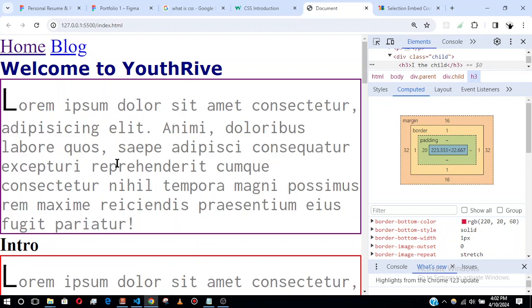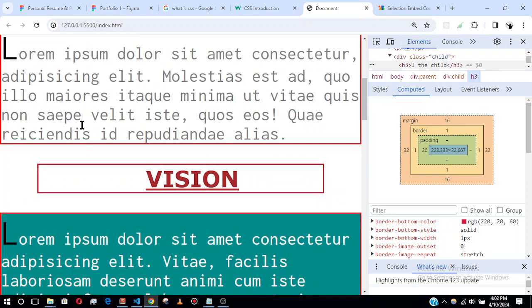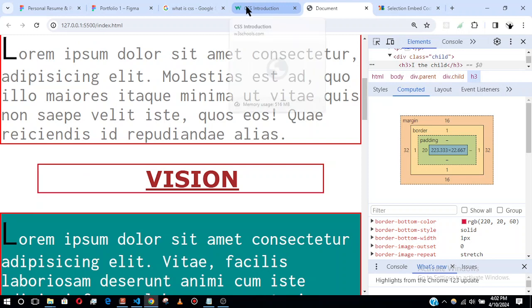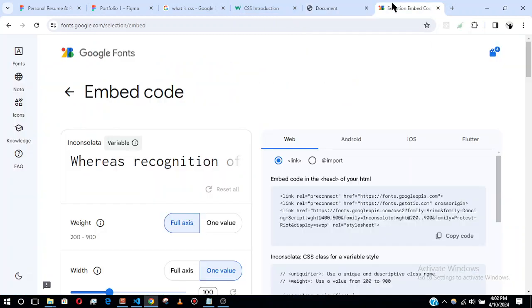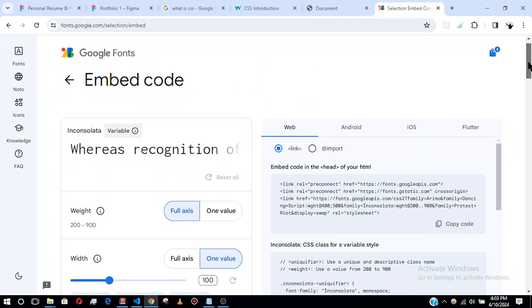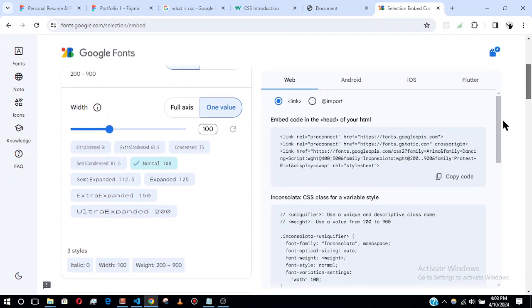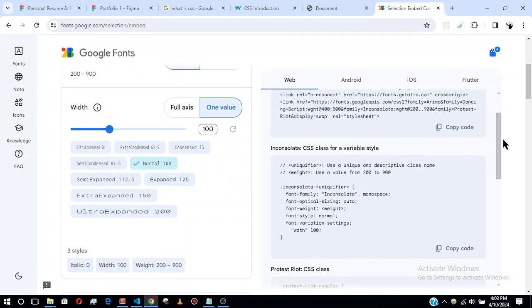So you see, it has worked. This is, let's confirm. So let's see the instructions.